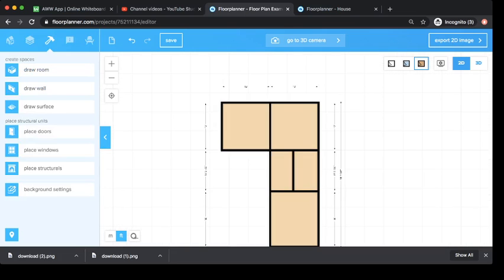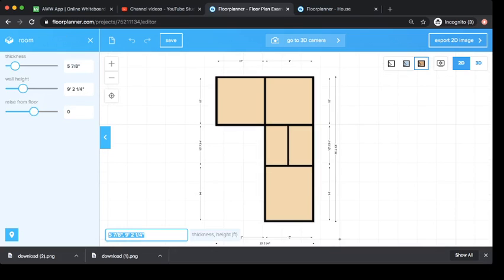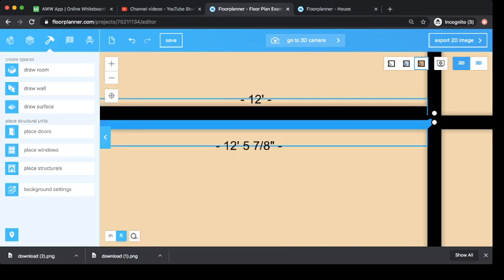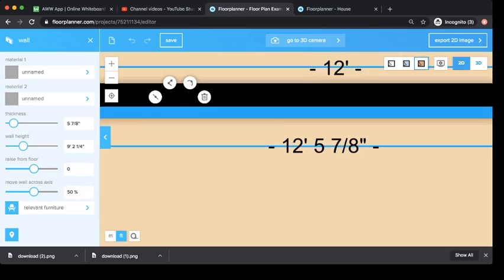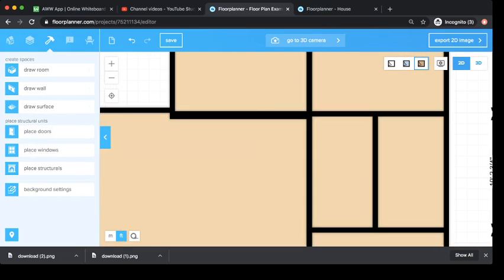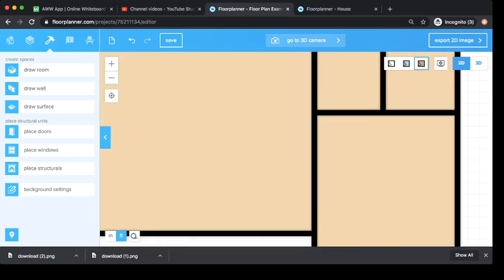All right, let me draw one more room, which is a living room. And it actually looks something like this. So you've got to be a little bit careful that you don't do something like this. Here you see I didn't get these two walls lined up with each other, so they're off a little bit. So what I want to make sure I do is click and drag that so it snaps to the same wall location. What you don't want to end up with is a bunch of double thick walls. It's going to be a poor utilization of your space.